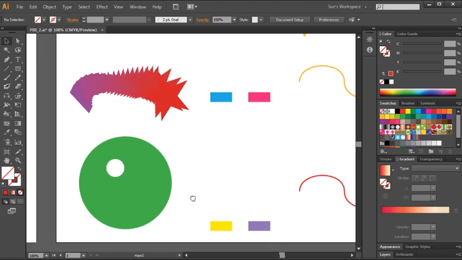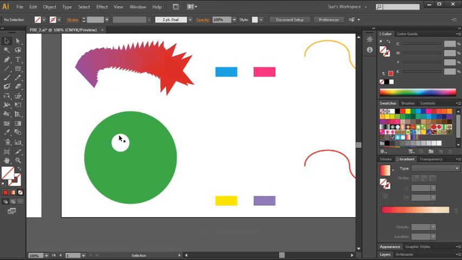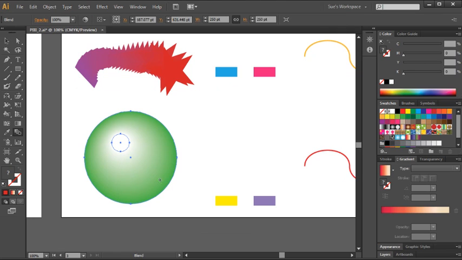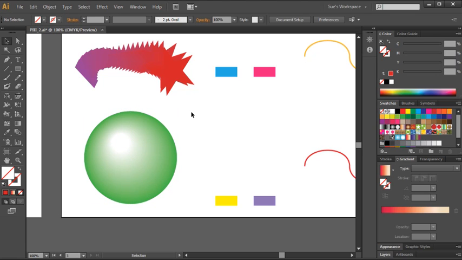Another thing you can do, let's move up here, is you can do a shape on top of a shape. So let's grab that blend tool again and click on the one shape and then click on the second shape, and you have a nice smooth blend. And if you deselect, you can see that it's almost like there's this light source really close to the object, and it gives us this beautiful dimensionality.